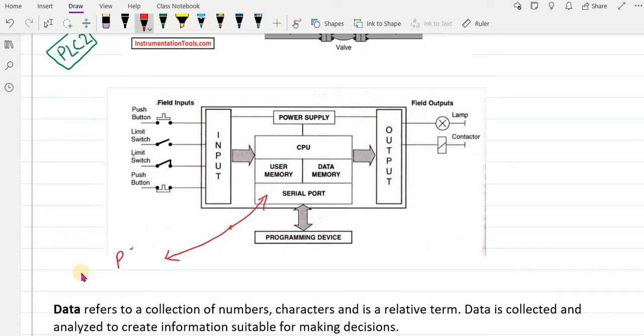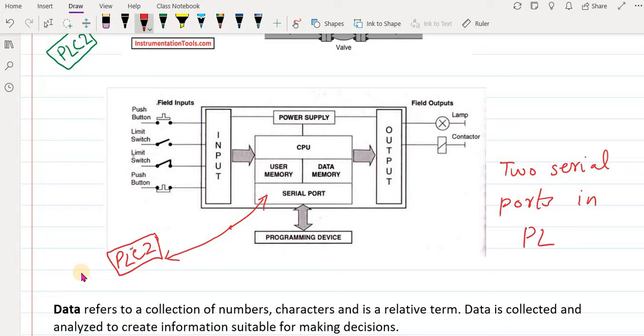They can be used for communication with another PLC or maybe some other computer, and it can also be used for programming. If you connect them with a computer using a programming device, then you can use it for programming.